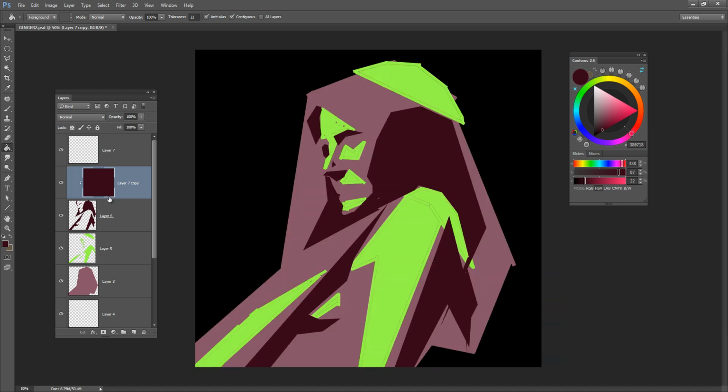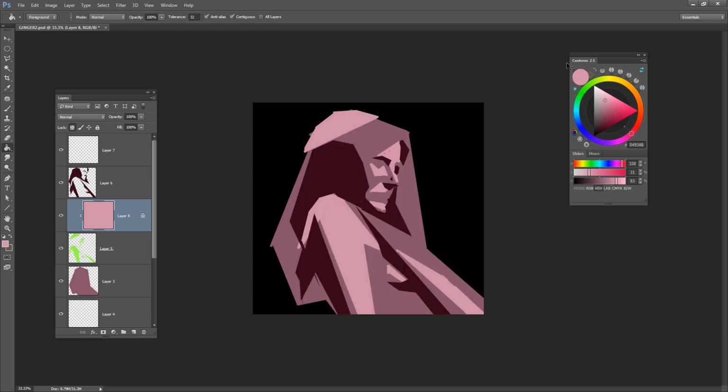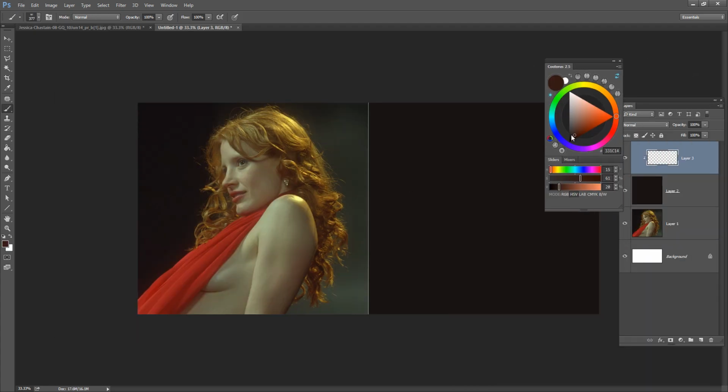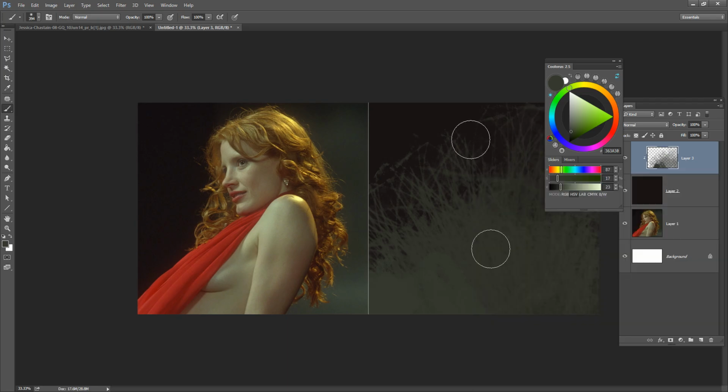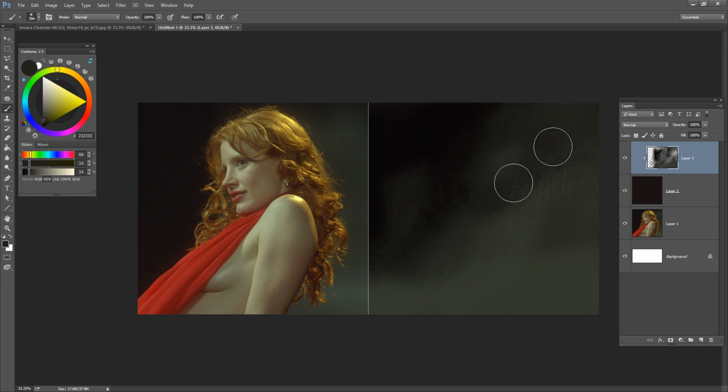Now that I understand the relationship between the shape and the dark and light areas is when I can move forward to the real painting. Normally I work with two screens, so this is the first time that I'm painting with the image beside. And I have to say that it really helped me a lot because it's way easier to detect the right color and also to correct any possible mistakes in the anatomy or the structure.